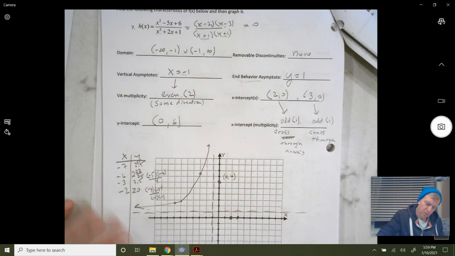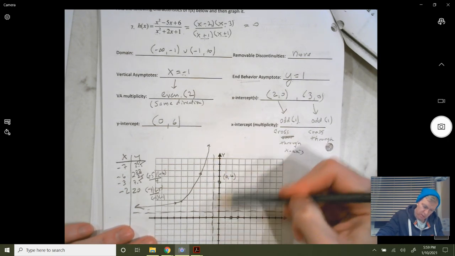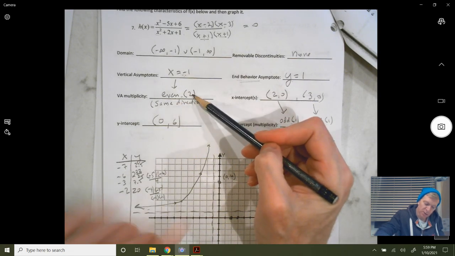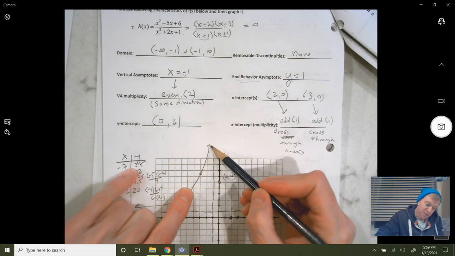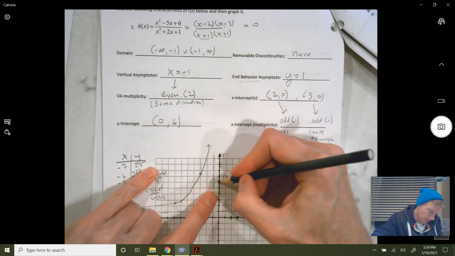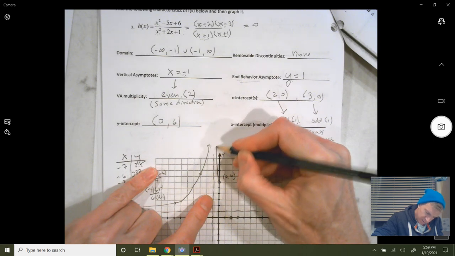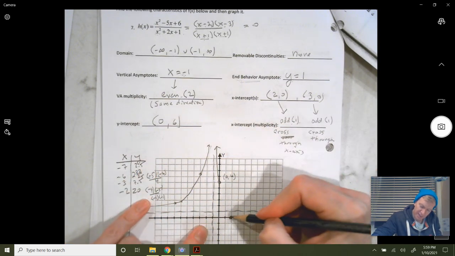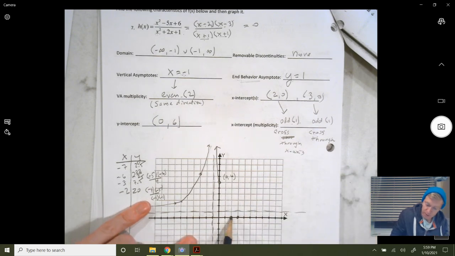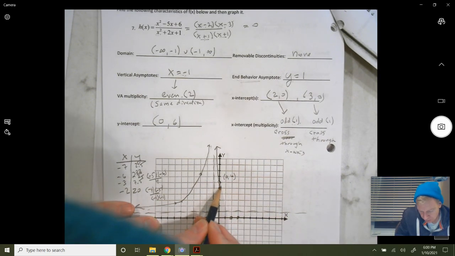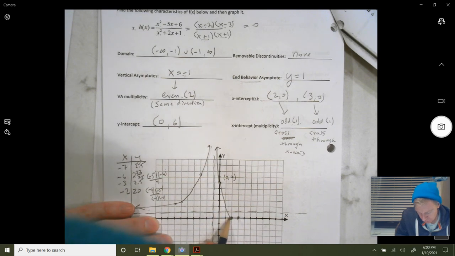Now remember the multiplicity of this vertical asymptote, x equals -1. The multiplicity was 2, which means same direction, which means from the left we're going up. Same direction means from the right, we're also going up. So we're going to go through this point. It's also going to go up. We have to cross through here and here. We're not bouncing because the multiplicity of both of these is 1, which means we're going to cross through. So that kind of makes sense. We're going to go through here, cross through, and then we have to cross through this one.